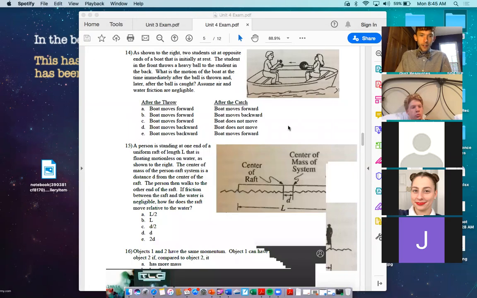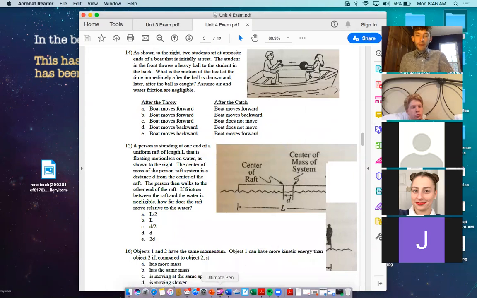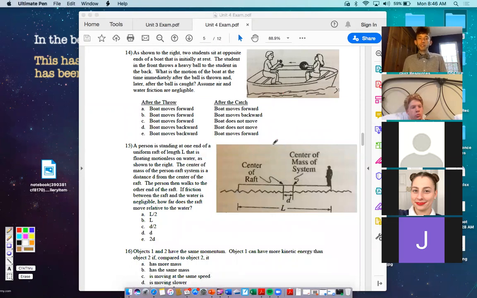Okay, we looked at a question kind of like this, where you have objects in a system moving relative to each other, but the system's center of mass cannot move relative to an external reference frame. So as the ball is flying through the air after the throw, what has got to happen to the boat? We know it has to move forward. So A, B, or C is correct. Why does it have to move forward? Because if the ball is moving back, its mass is shifting backwards.